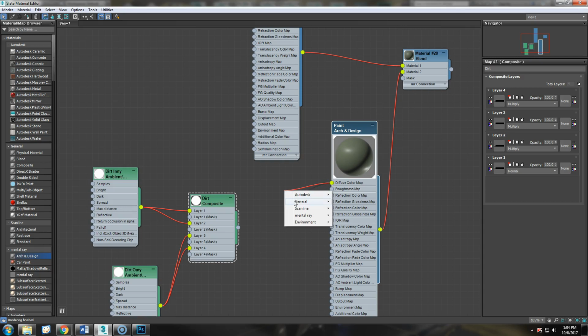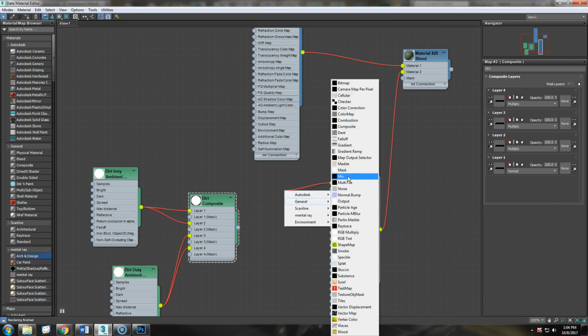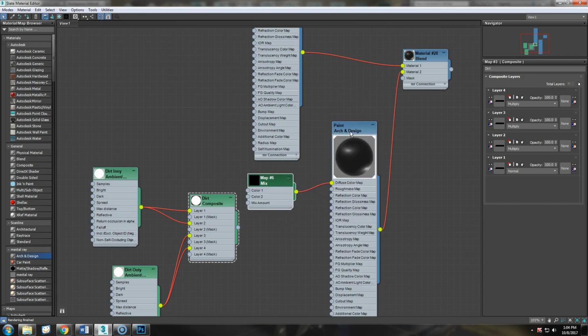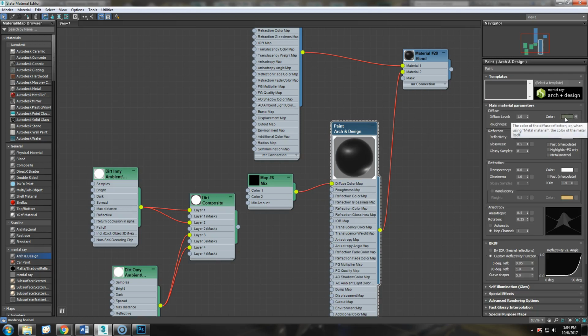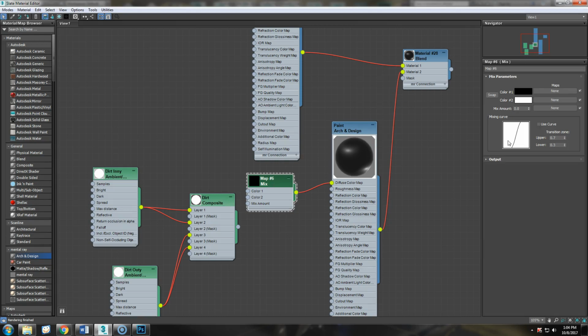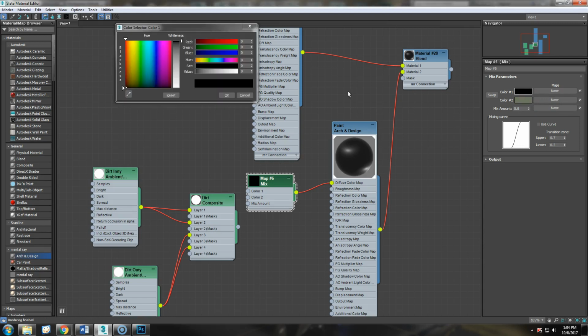All right. What I'm going to do is come in here and put a mix node like we had before. And what I want is to go ahead and copy this color that I made in here. And I'm going to put this in the mix node, and the color goes in the bottom slot. The bottom slot is the color of the shader, and the top slot is the color of the dirt that we want. So we're going to go into that slot, and we're going to make like a dirt.